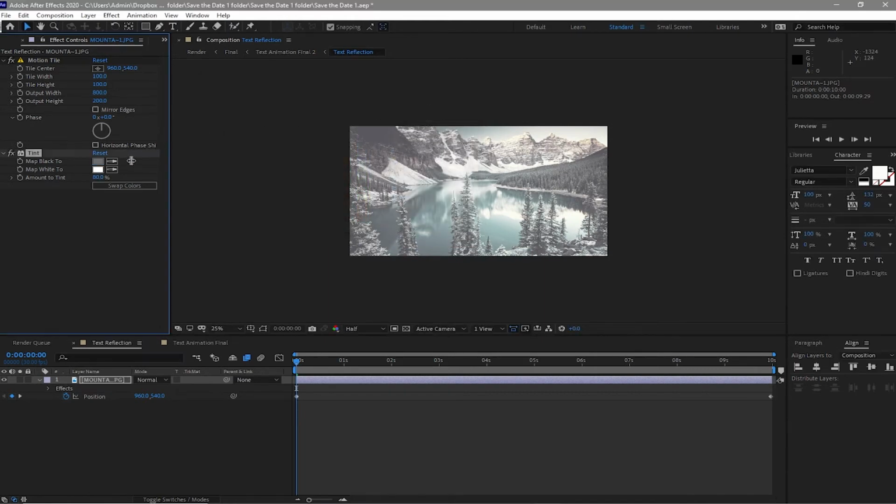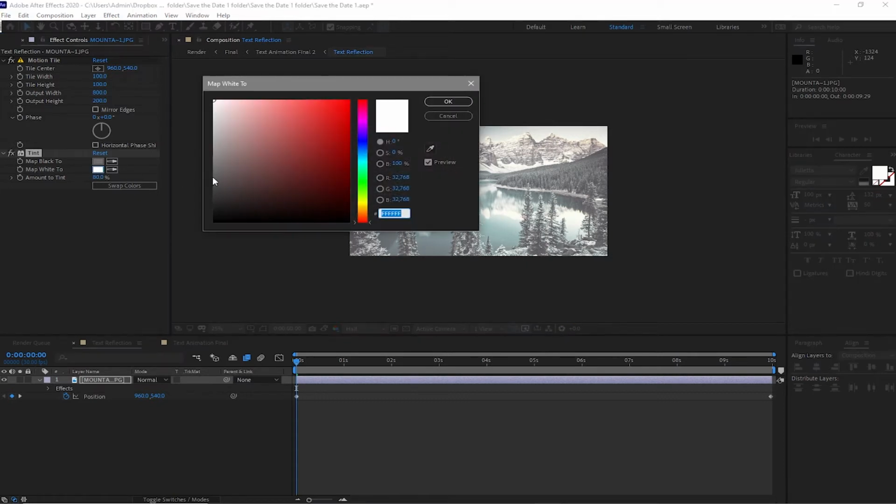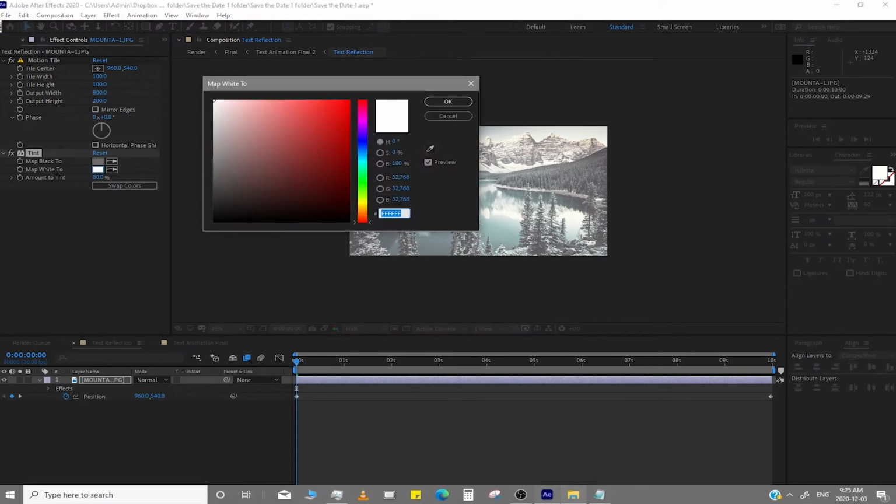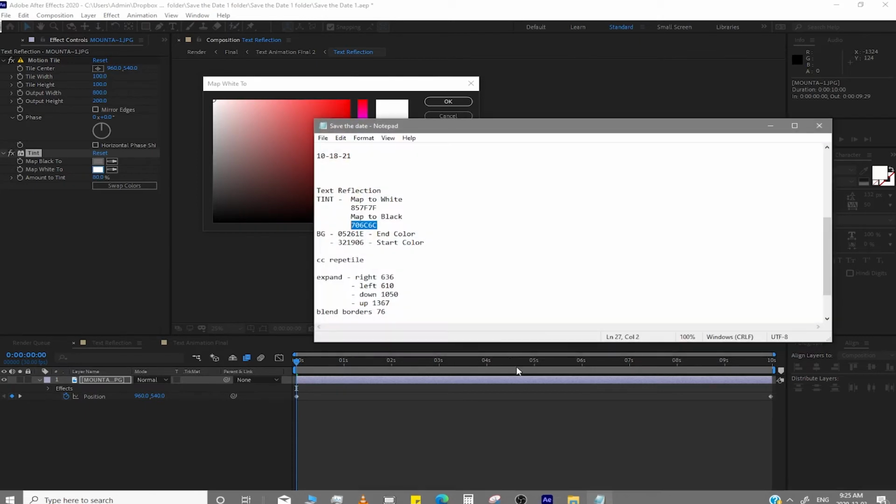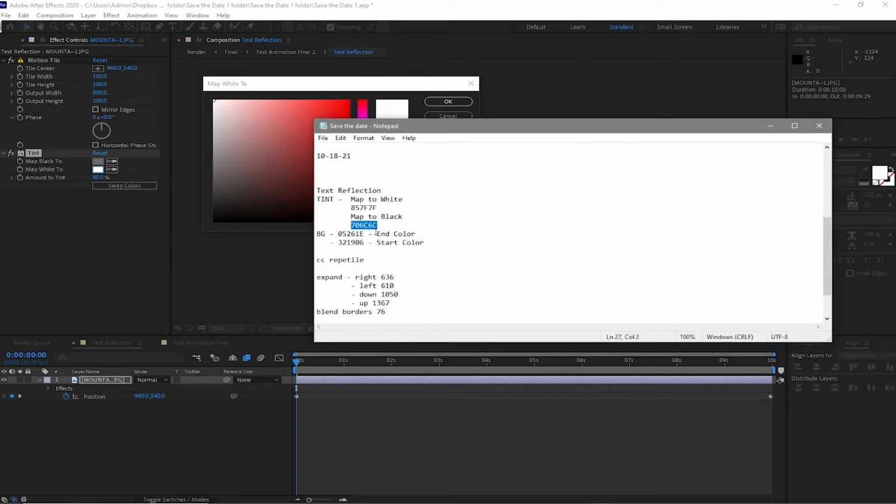Click OK, and I will also change this map white to gray by again highlighting this map to white code, copy it and paste it.